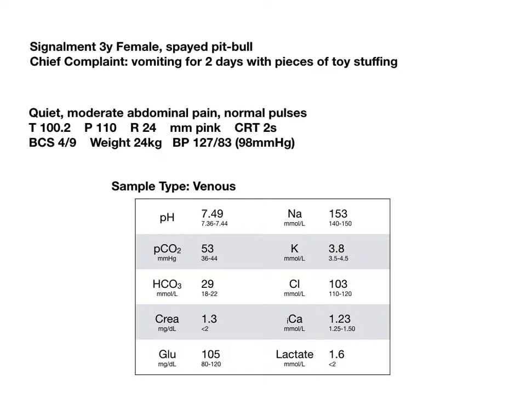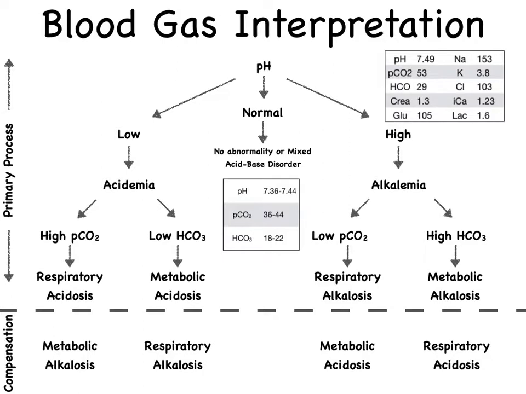So, step number 1 in the blood gas analysis is to determine if this is an arterial or a venous sample. This one's venous, so we get to go straight on to the acid-base analysis. First, we're going to assess the pH. It's high, so we have an alkalemia. Alkalemia can be caused by either a low PCO2 or a high bicarbonate. This patient's CO2 is high, so that's not the cause. And her bicarbonate's also high, which would cause alkalemia. So her primary process is a metabolic alkalosis. We would expect to see the CO2 rise to compensate, and that is what we see.